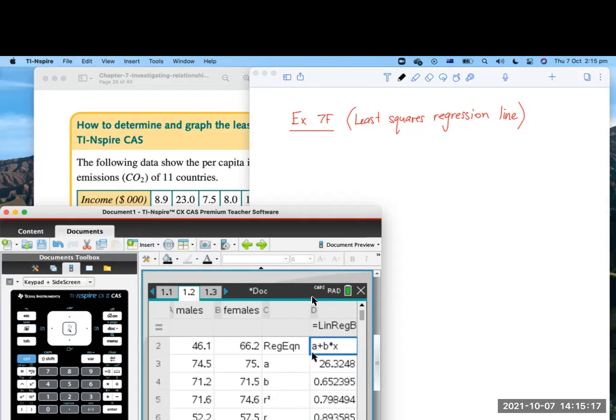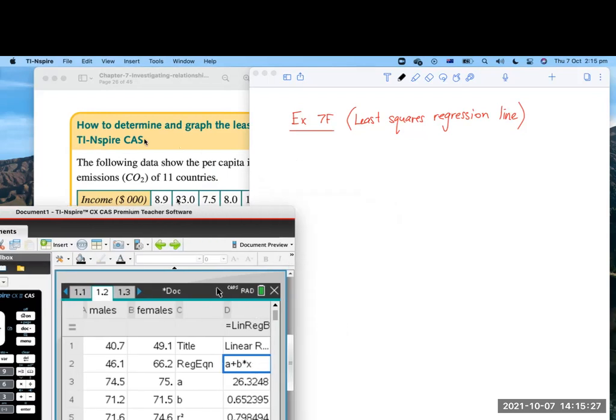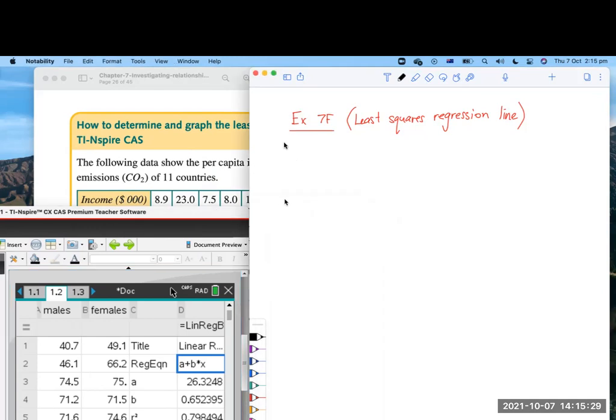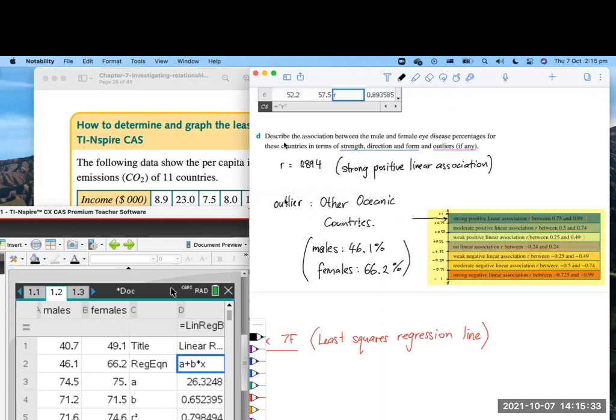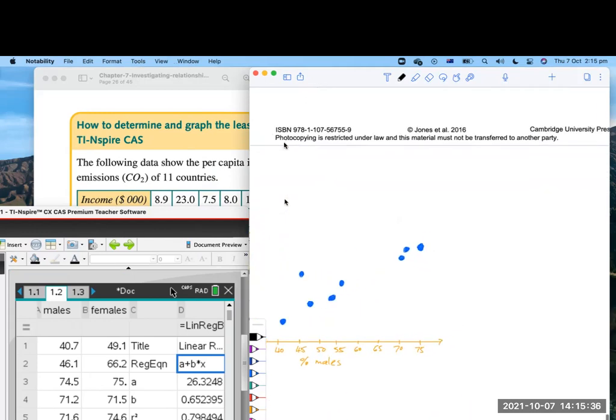If we want our line, you can see here the regression equation is in the form a plus bx. From this, we can just write our formula out. Our regression equation, or we can call it the regression line, is in the form a plus bx, but we know that there is a y equals at the front.